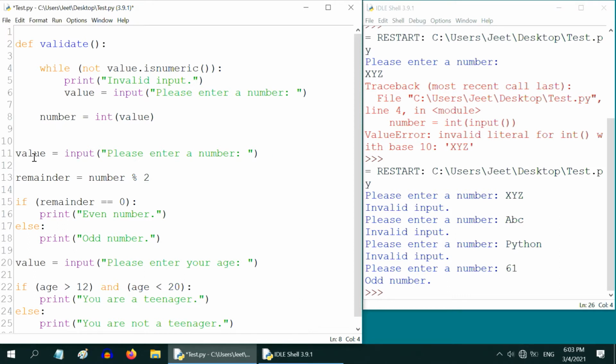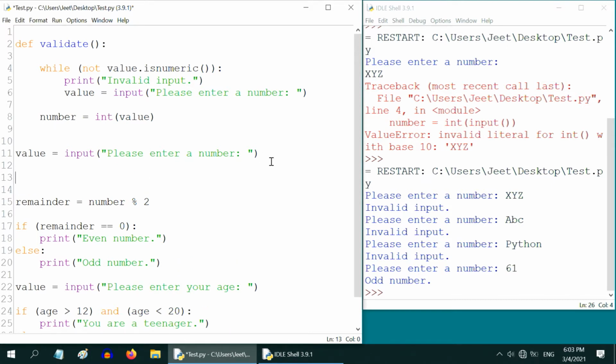So here, once we receive the user input in the value field, we will call our validate function. We will say validate. That is the name of the function, and then we need something here to validate. We need to pass some data to this function which it can validate. You can call it a link between the function code and this calling body. Here we need to pass the value field, which we have received from the user input. Now, the program will first execute this line, and from this statement, it will go into the validate function, and we need to also accept this value in the validate function.